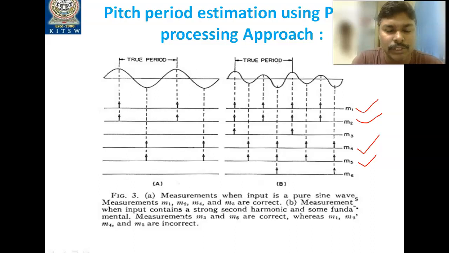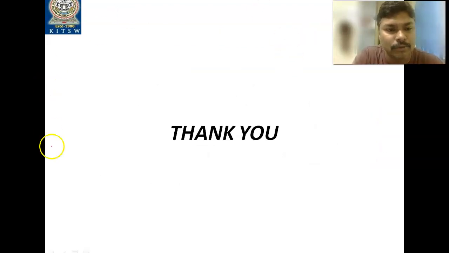So this is the way we need to analyze the true period, or what we call the pitch period. We clearly defined successive peaks in the first slide of this video: the time difference between two successive peaks is nothing but the period. If it is a true period, that can be seen from here. But when you look here, there is no successive peak; it is missing, and we take the next harmonic. That way we get some of the impulses calculated from the peaks. So this is how we estimate the pitch period using the parallel processing approach. Thank you, students. Thank you for watching this video.